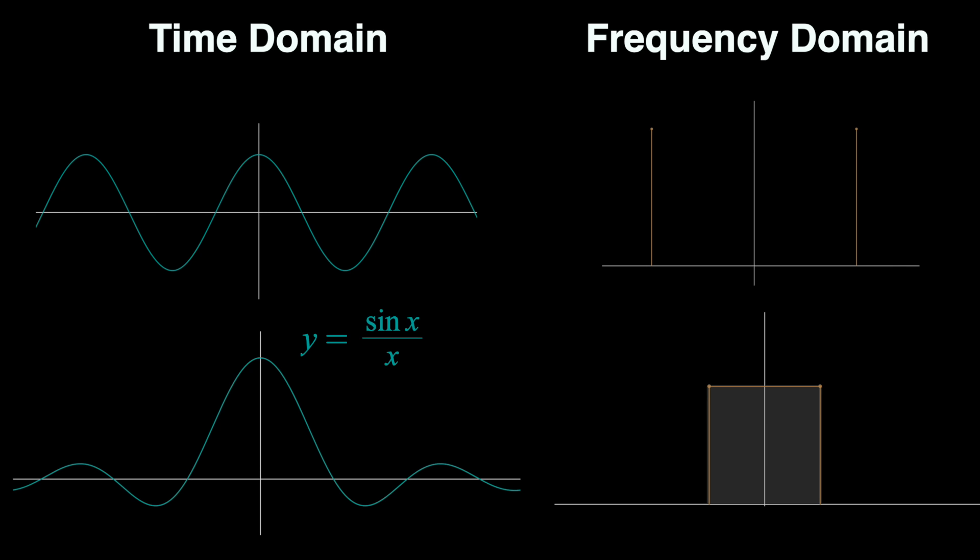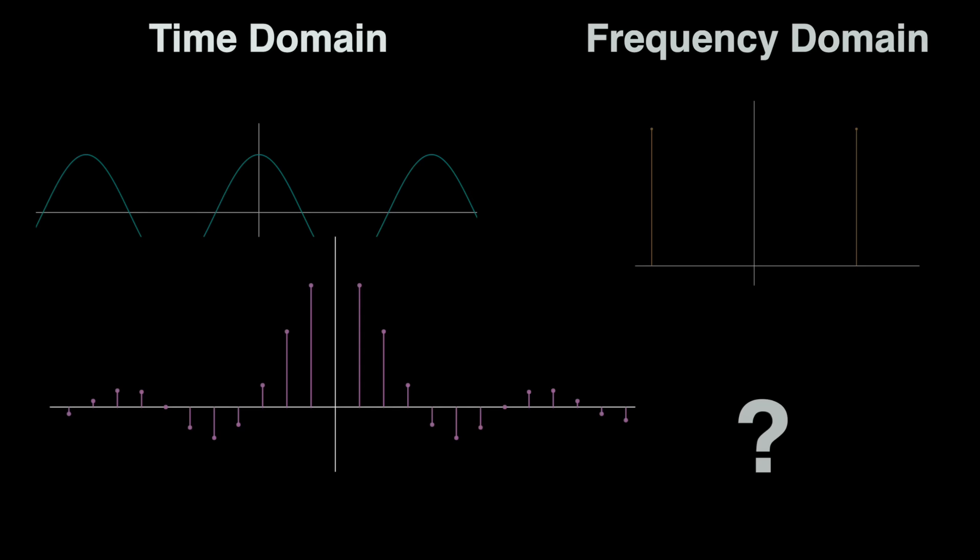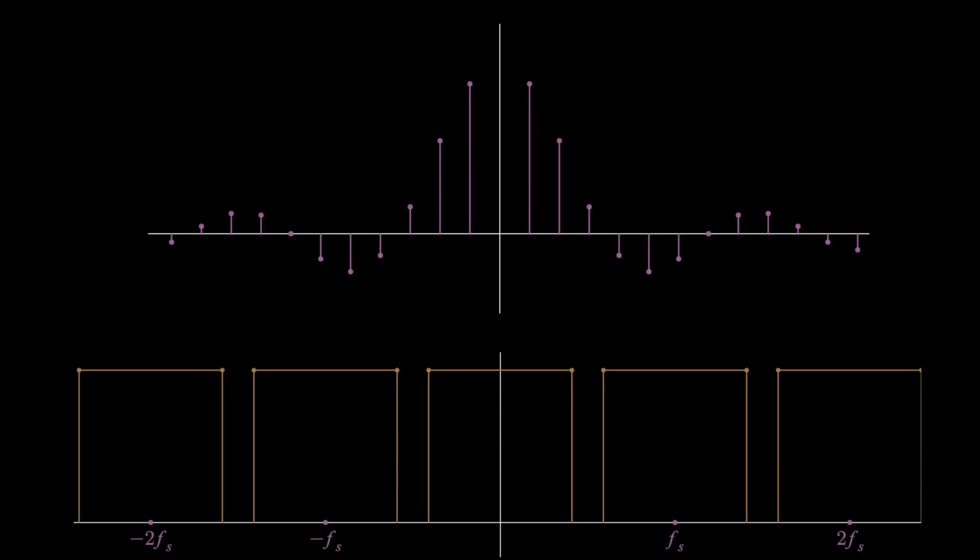But now if I sample our signal, what are the frequencies that make this up? Yes, as in what sine functions make up a bunch of samples, or spikes? Well, I'll just tell you the answer, and I want to make some room here, is you just take the original frequency domain function and make copies of it around integer multiples of the sampling frequency.